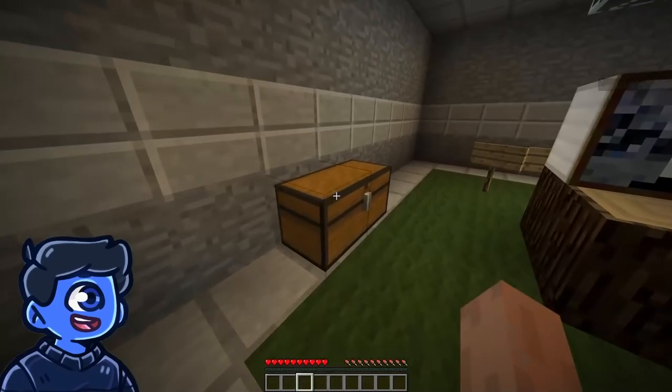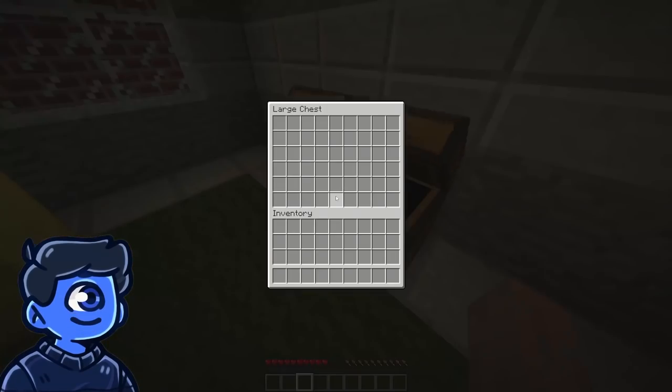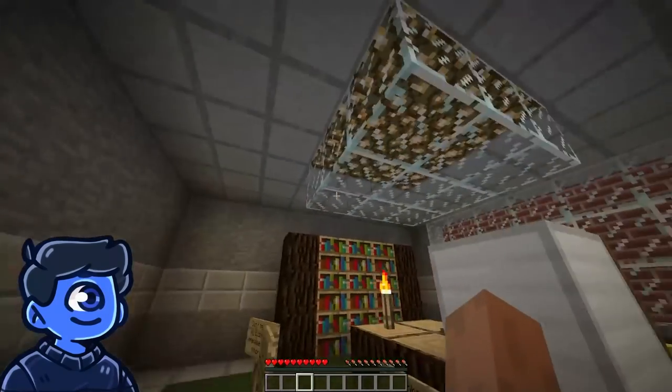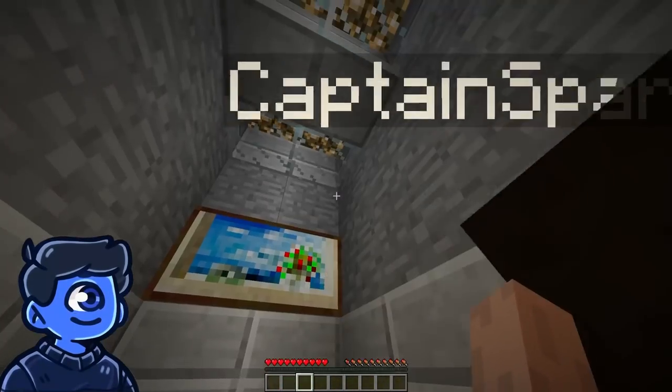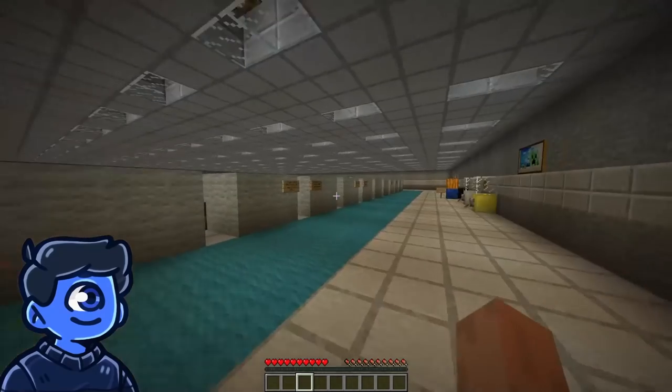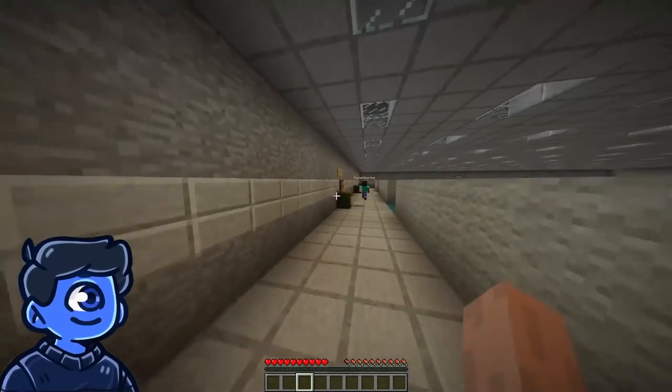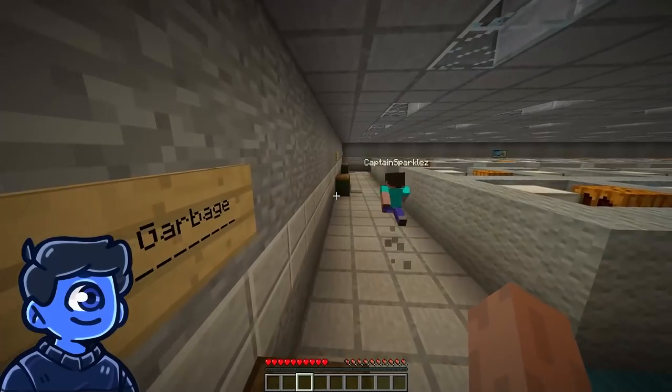No. Was there nothing in the chest? No, there's nothing in the chest. I didn't steal anything from the boss. Huh. Should we go to the elevator again? Do you want to risk dying again? It could go somewhere else. Oh, let's see. Yeah, I mean, it might.